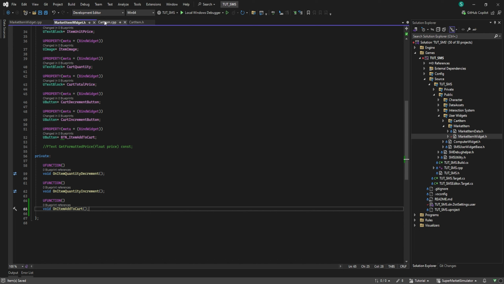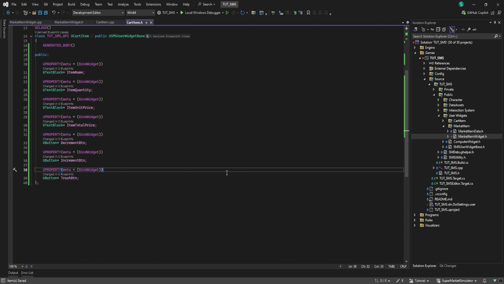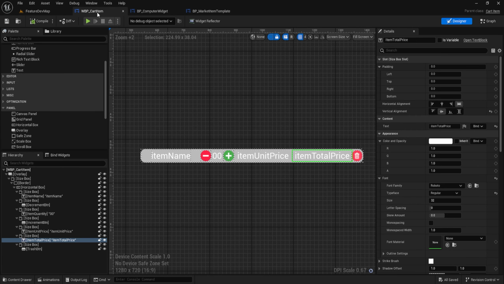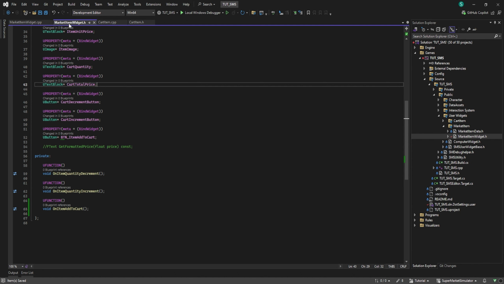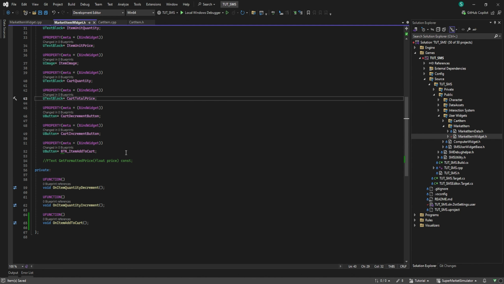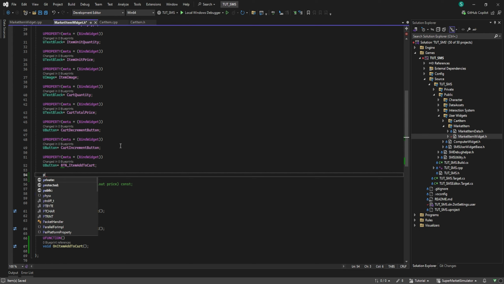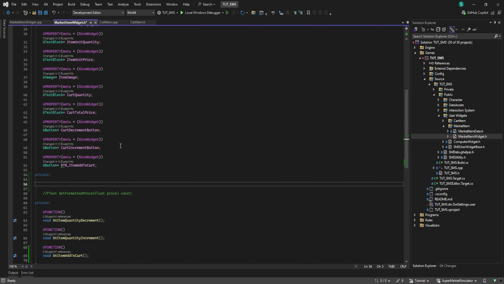Now what do we need to do? We need to have a reference to cart item.h, or the blueprint of WBP cart item, so we can add its reference here. We do not need it public. Let's add a private section.